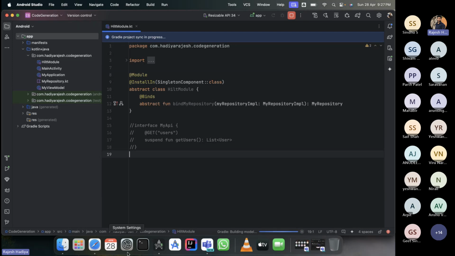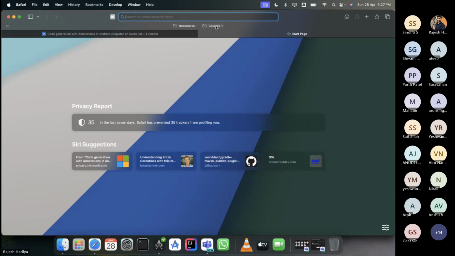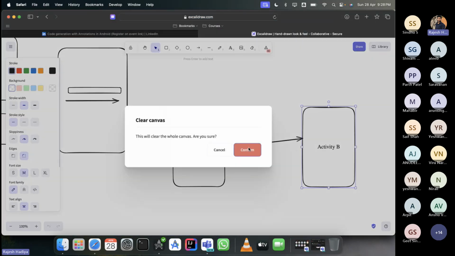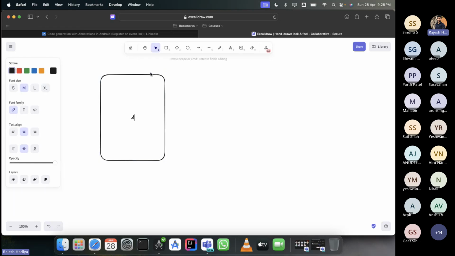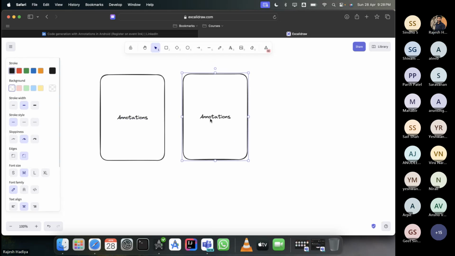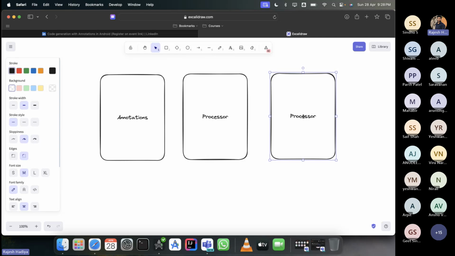Inside this module, what we will do is, let me just reset it. So we are going to have three modules. One module is for annotation. Our second module is for processor, and the third module will be the app module.